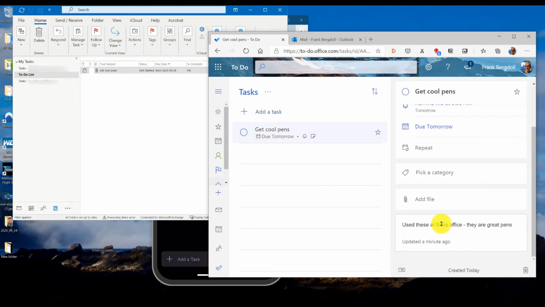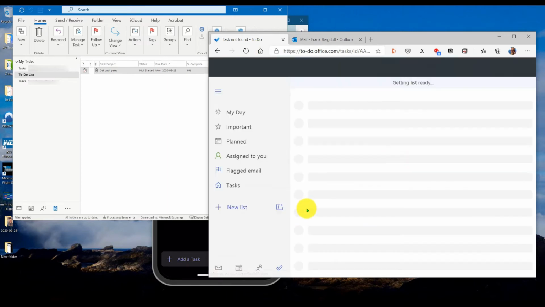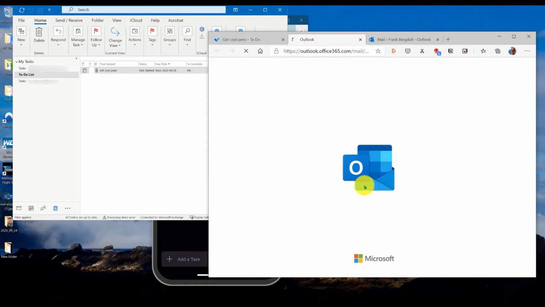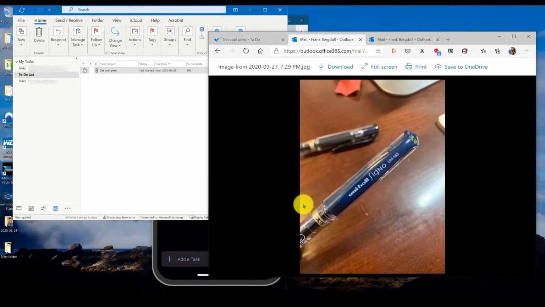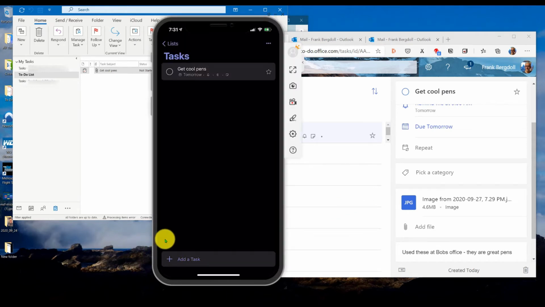Now you'll notice right now that there's no file here. You don't see the picture of the pen. It will show up. It just takes a little bit. If I refresh a couple times, it might show up a little bit faster. But that file, there it is. So that file will show up in the web-based interface as well because it synchronizes across all three. So this becomes a very useful way of keeping those things together. And this really fulfills the capture part of working with the tool.